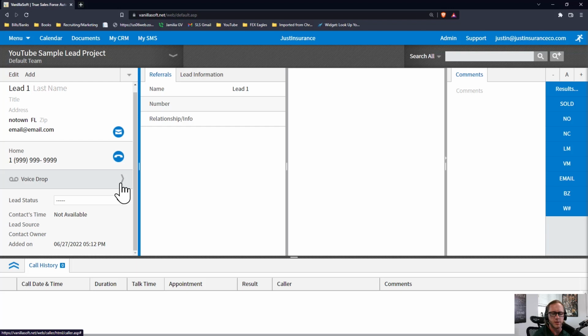And if they don't answer and their voicemail picks up, we just click one of these buttons and we drop it. So for instance, for COVID, right? When COVID hit, a preloaded voicemail I had was, hey, it's something like this. It wasn't verbatim, but it was like, hey, this is Justin with SLS. I'm just reaching out because you had requested some information on the state-approved burial programs, and it's been a ton of requests now from the COVID response, there's been an overwhelming response rate because of the coronavirus pandemic.